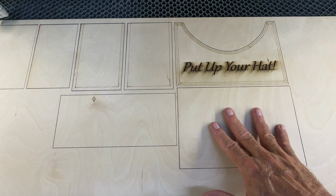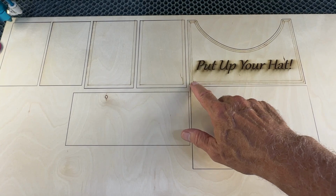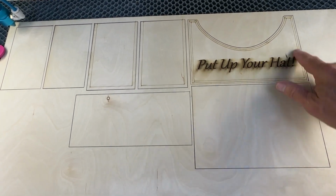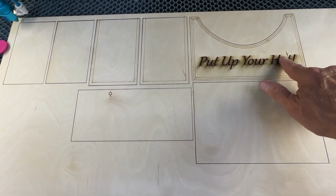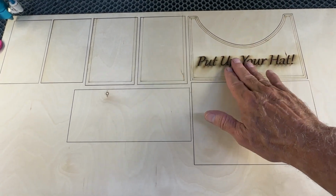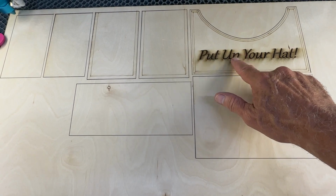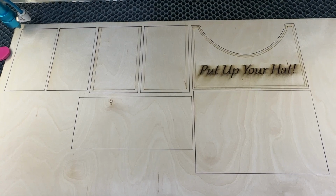The first thing I'm going to do is wiggle all these parts to make sure that they're all cut out. Now, the scoring is a little bit scorched here in the corners because I changed the piece of wood compared to my test piece. So just remember that. I think these little bitty scorches will sand out fine. I've forgotten I had my air assist on my engrave. That's why it's all blown up like that. Remember, when you're engraving, your air assist should always be off, or very little air. Otherwise, you just vaporize that material and push it all over your work, which is what's happened here. I'm going to sand this up and see how she looks, and we'll get to putting it together.